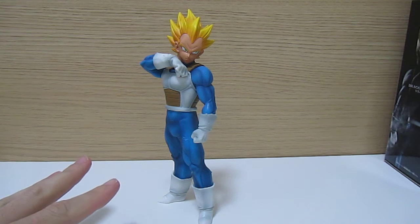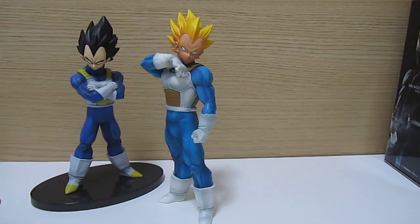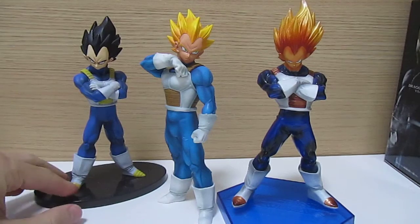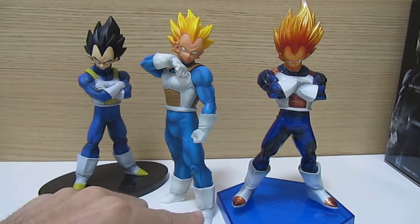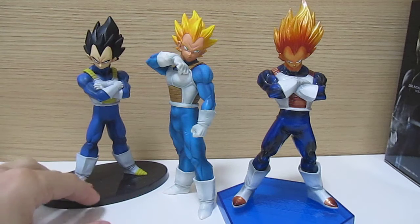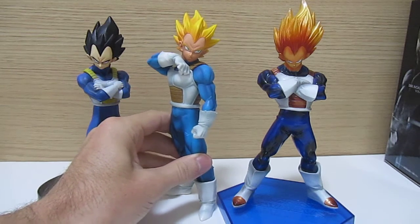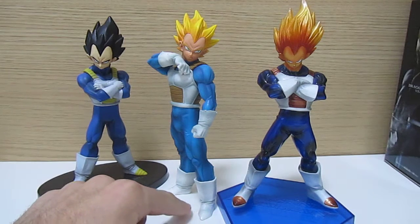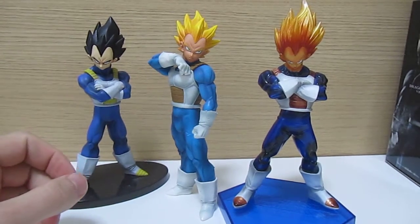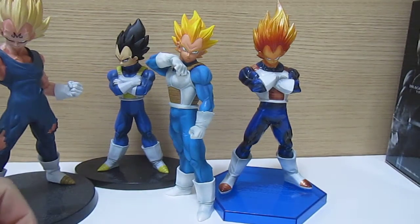Overall I think it's a fantastic figure. The only thing I would complain about is — comparing to other Vegeta figures — Vegeta always has the sort of brown three stripes on the front of his boots, and they haven't got that here. Maybe my memory isn't great, but I always thought he always had that type of boot. The mold actually did have a kind of flat spot at the front of the foot, so maybe they planned for it and abandoned it. I can't see why technology would have been a limiting factor.